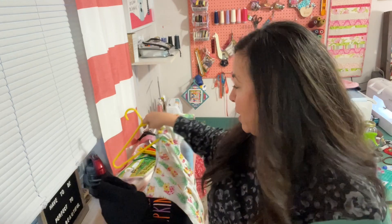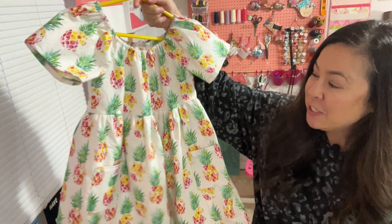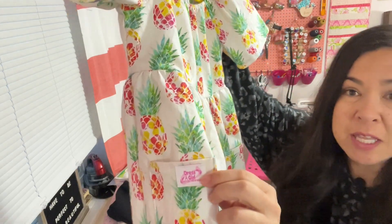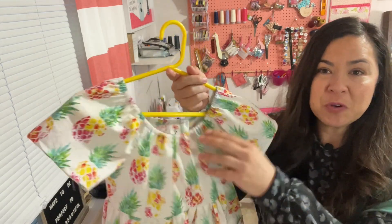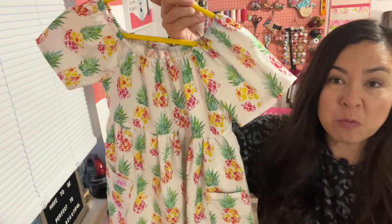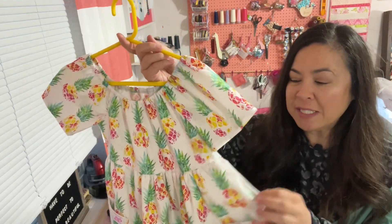Project Dress-A-Girl is in full swing. I did finish my pineapple dress — let me go get it. It's kind of a cluttery mess right now but it's Friday, the end of the week. I got this pineapple dress finished — I think it is so cute. I attached the tag that they want you to put on all the dresses. This is from Simplicity 9200, the tunic pattern, but I lengthened it a lot for the Dress-A-Girl. It's got a really cute elastic neckband, and I love how it's got the separate bodice and ruffles. If you don't know how to ruffle with your serger, please check out the link above — it will save you so much time and you'll get so many more dresses made for the Project Dress-A-Girl.